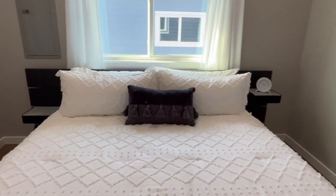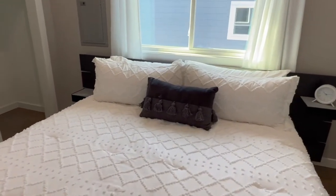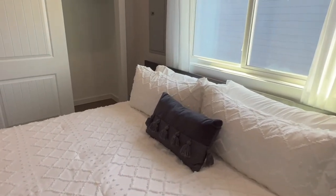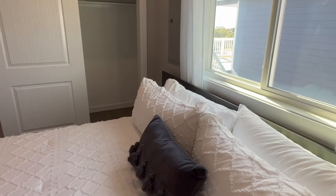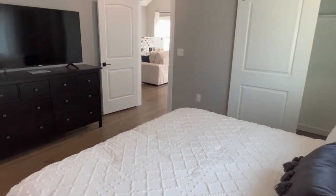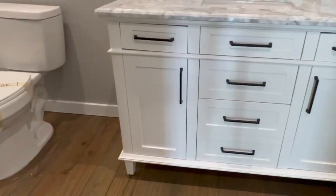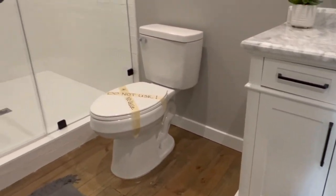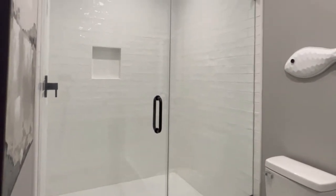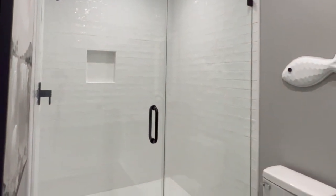Villas at Bolivar is just kicking off. They're down to only three lots in section one, and as soon as those get started, they'll open up section two, then section three and four. We're excited to be working with Villas at Bolivar — we worked with Villas at Rollover Bay, and those homes sold out in 90 days, all three sections.